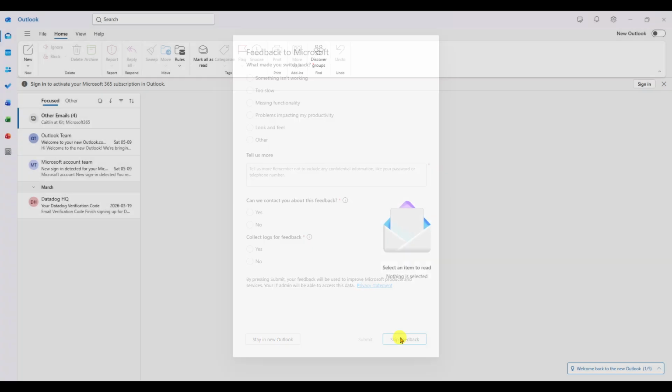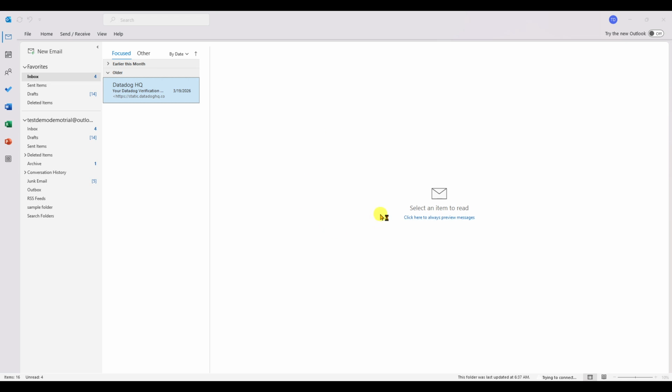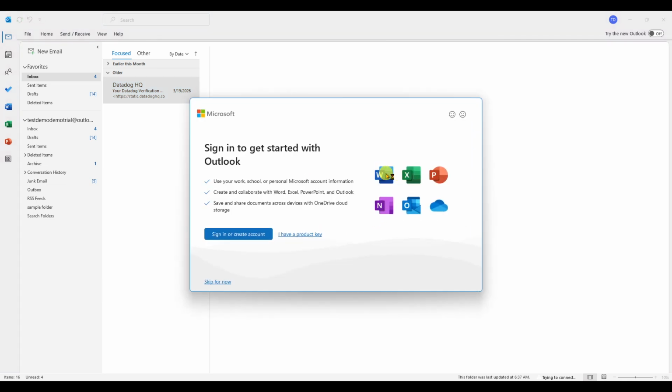Your email, calendar items, and folders remain the same. This change is only about how the app looks and behaves. Follow the on-screen procedure until the switch completes. If you're asked to opt out of features or to provide quick feedback, you can do so and then continue. Once Outlook finishes reloading, you'll be back in the Classic interface.